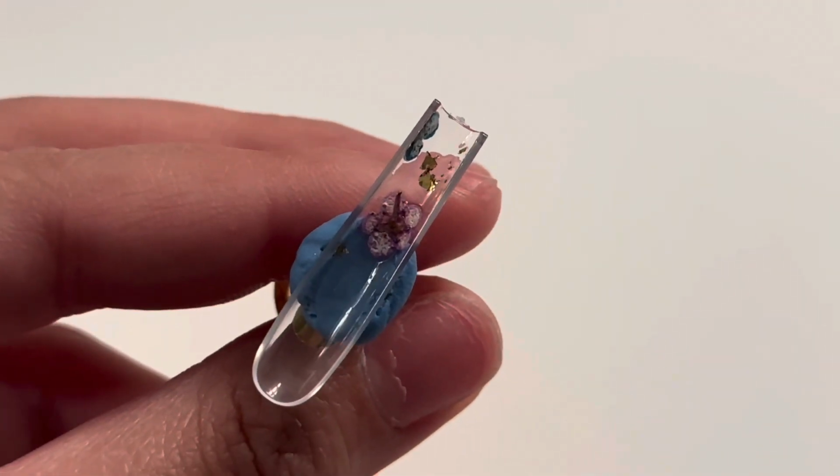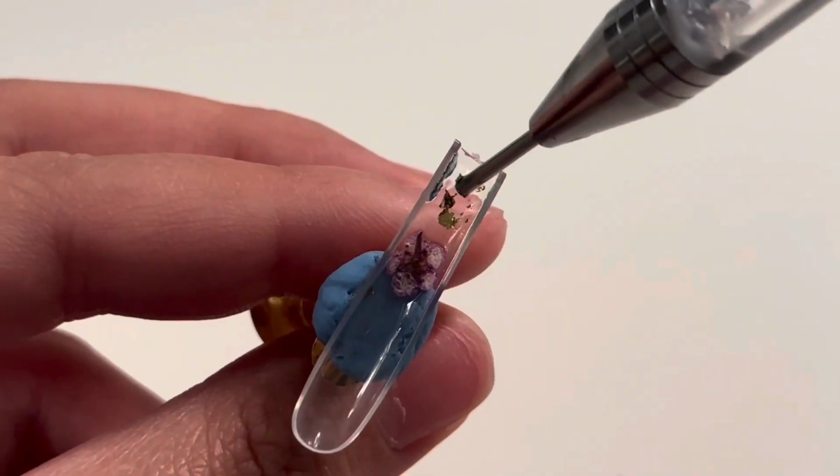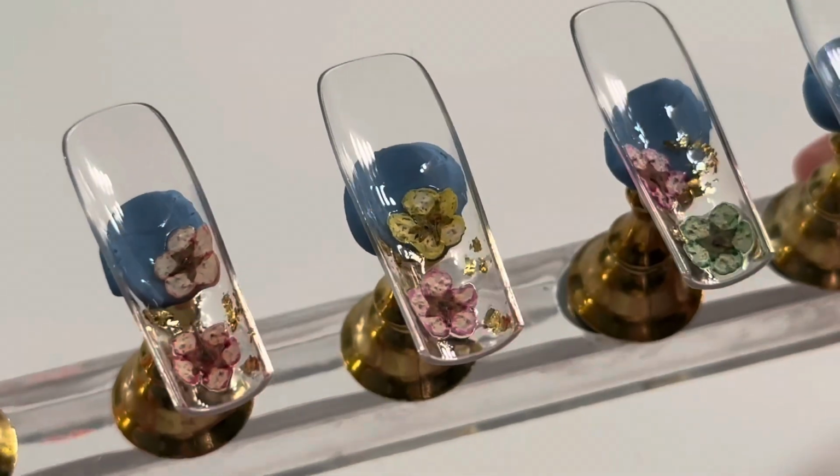After I added my flowers, I did cure them individually for 60 seconds, but I'm going to go ahead and add them all into my nail lamp and cure again for another 60 seconds just to make sure that everything is fully cured, and this is what they're looking like.